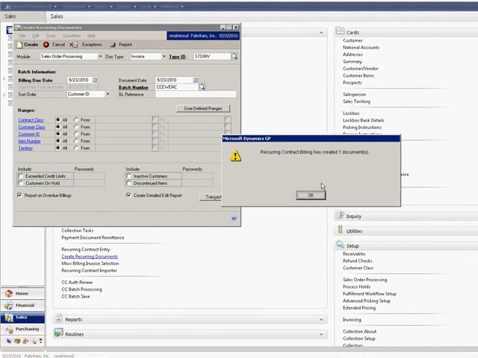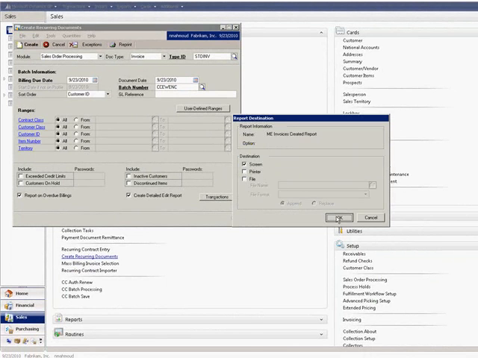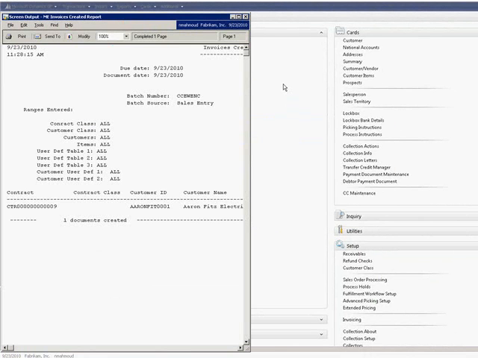RCB has the following one record that is due to be billed. Now we can take a look at the edit report. If you are satisfied with the report, you can click Create a second time and the invoices will be created in sales order processing.